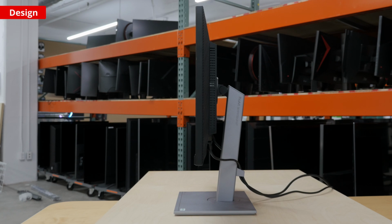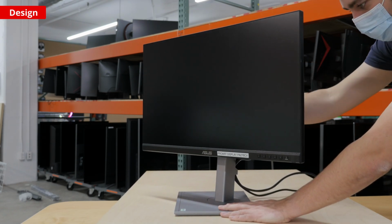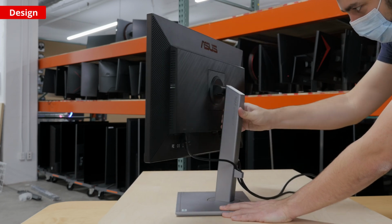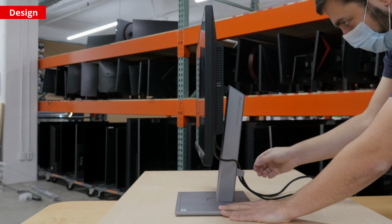The stand supports the monitor well and has a wide range of ergonomic adjustments. It has a thinner, more polished-looking stand than the previous generation with a narrower swivel range, though this shouldn't really be an issue since it is still a very wide range.